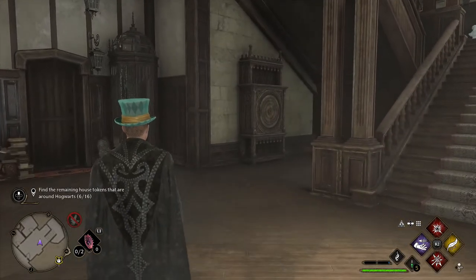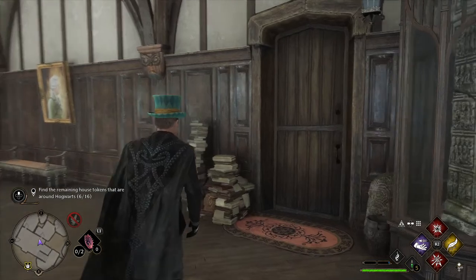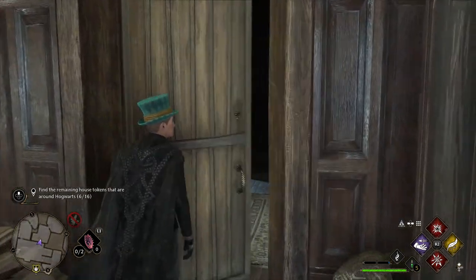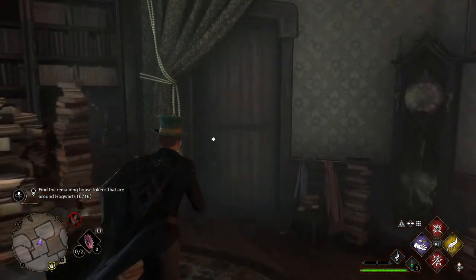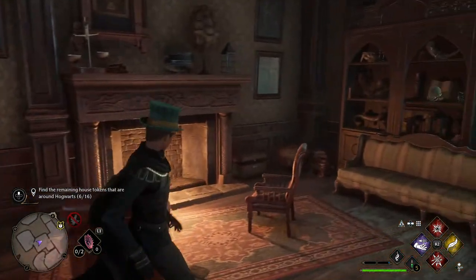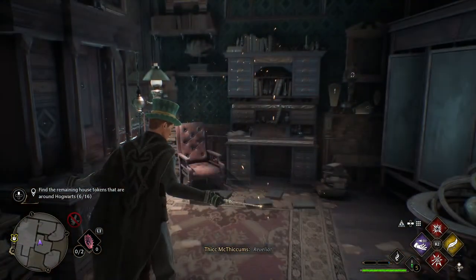Oh, there's one literally right here. Level 2 lock. Nice top hat, thank you, Casey. How you been? Revelio.